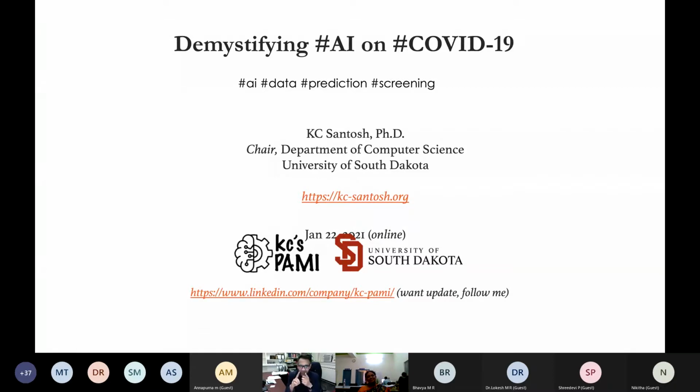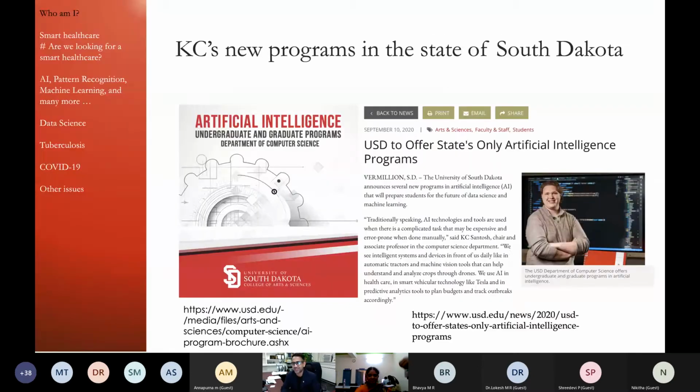So today we talk about AI, we talk about data, we talk about prediction. Now we will be talking about a screening process. All right, you know me well. That was a very nice introduction, but don't forget that I don't talk about how many papers I publish, because talking about how many is basically showy. We don't want that kind of attitude in here.